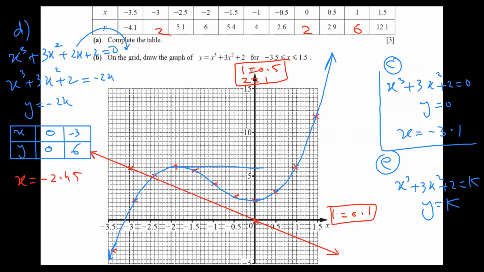And if someone asks, sir, what about two spots? For example, this is my red line. It has two solutions. Look, I'm showing you. Why two solutions? Look here: one touches the graph, and one cuts the graph. So this line has two solutions, but he said, no, give me three solutions.